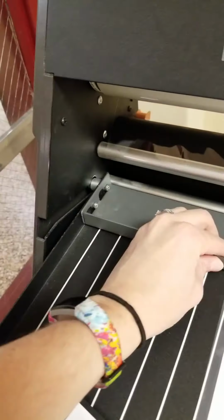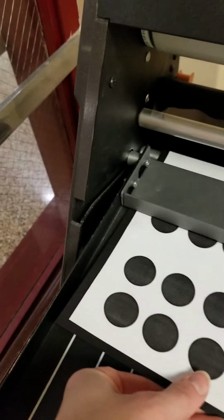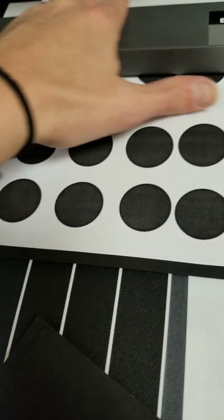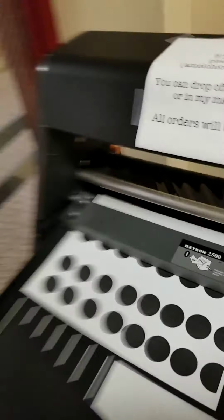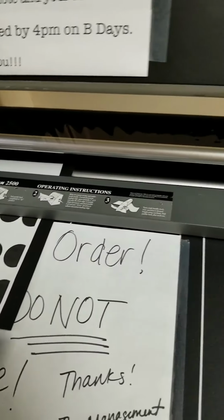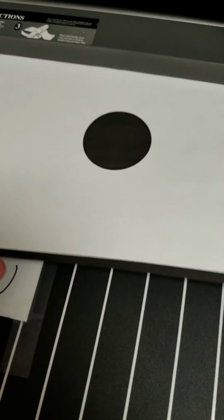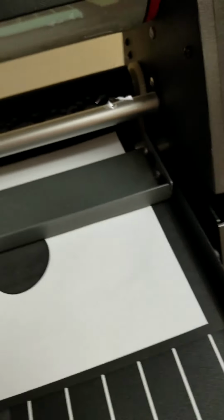So again, you bring the bracket in the front up, slide your paper in. You can go pretty close to the edge of this platform, slide it in, get it stuck to the sticky part in the back. Oh, I got another one here. Then slide this one in. There it is on the edge. And stick it down.